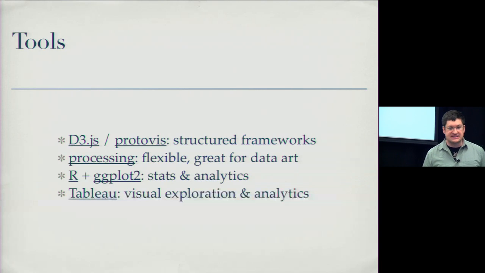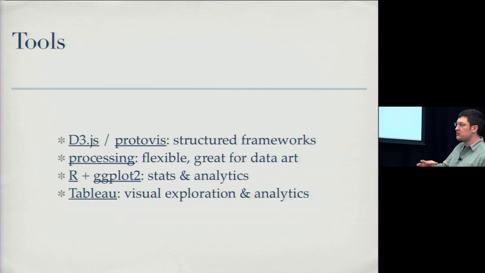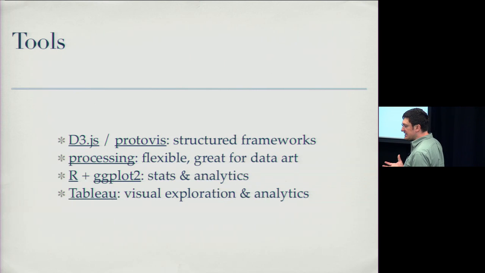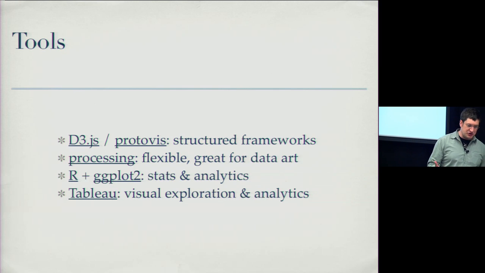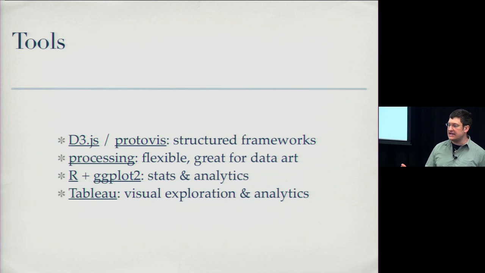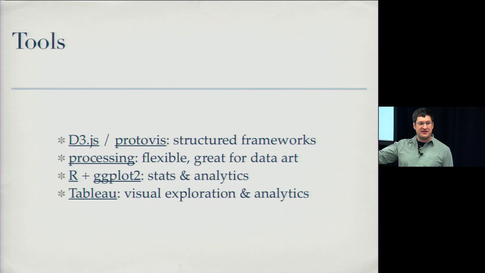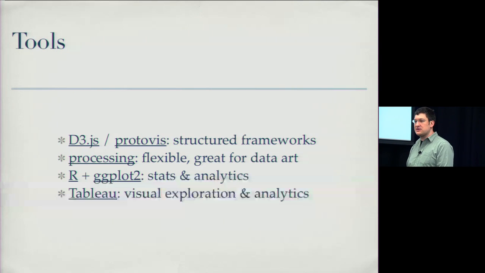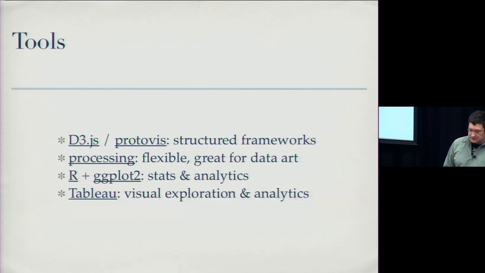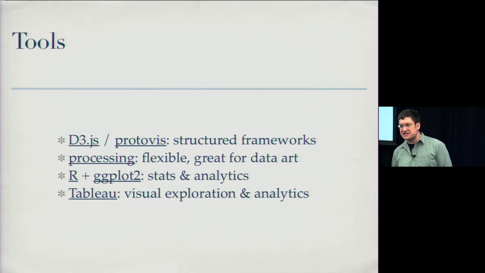Processing is a little less structured and a little more free form in what it is able to represent easily. It's been described as a sketch pad for data. Some really beautiful data art that you may have seen in the world, like Aaron Koblin's flight path maps, showing all the different flights flying from all the airports across 24 hours, was done in Processing. It's a really good language for a little more creative, a little more flexible work with data. If you're doing any kind of statistical analysis, R is an open source stats package.